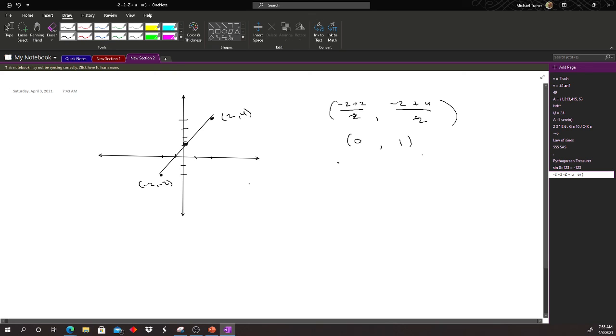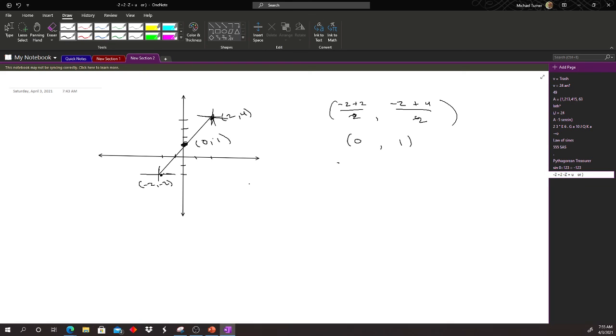You can also do that just by looking at the diagram and saying, okay, well, for the x coordinate, what's between -2 and +2? And determining what x value is in the middle of those 2 points. And then you can do the same thing for the y values. Between -2 and +4, what's in the middle? Well, that's +1. So you can determine the midpoint algebraically, or you can determine the midpoint by looking at the graph. Either is acceptable for me, so long as you guys are showing your work.